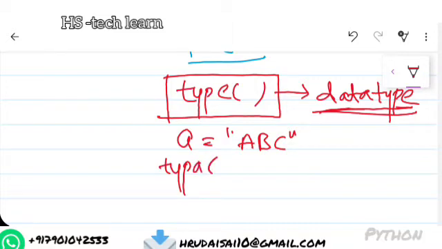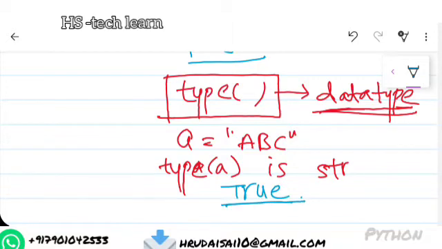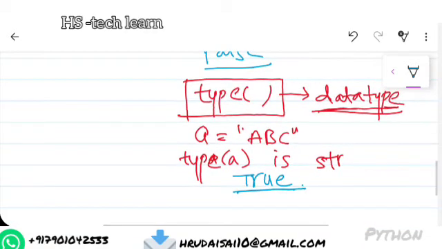Type A is str. Here the value stored in the identifier A is a string value. So type A is str. What are we going to get? It is true. Okay, so now we are done with identity operators.